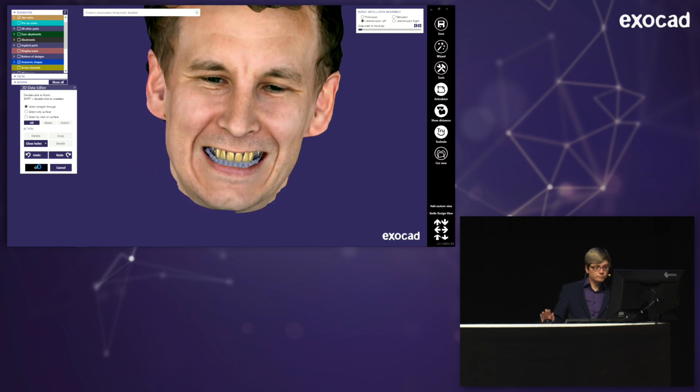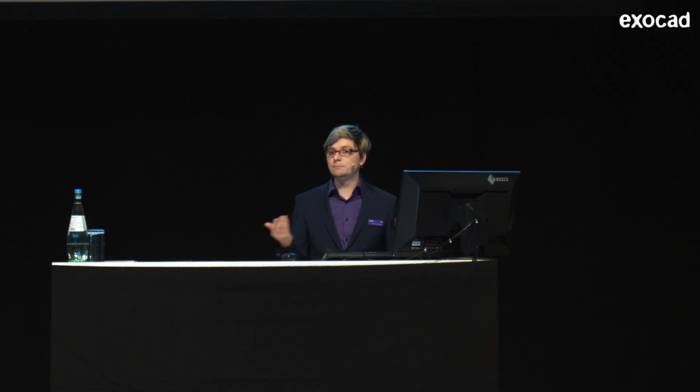So, OK. So that's it for that case. I think we have 3 minutes left. In the next session, I'm going to design a partial framework based on that case. But in the case we're using, I'm not just reusing the same bridge I designed. We actually have a model of the scanned bridge already with the veneering, how you would do it in the lab. Because if you try to design an attachment bridge with a partial framework on top of it, you may have to rescan it actually because it would fit better in the end.